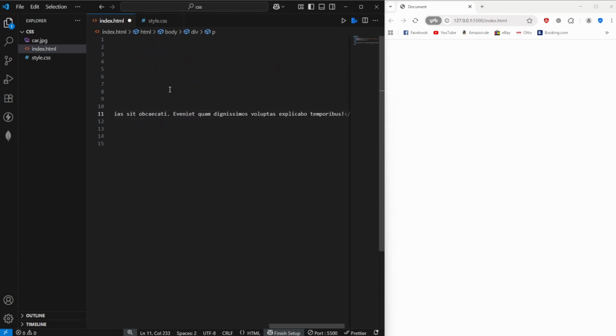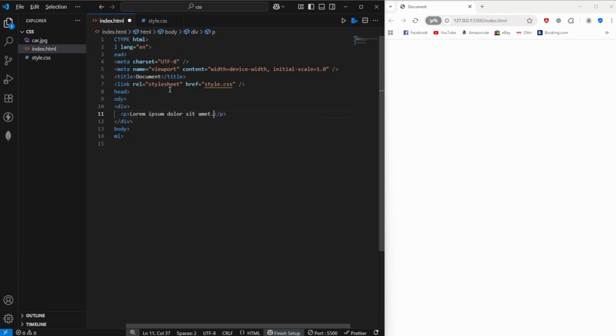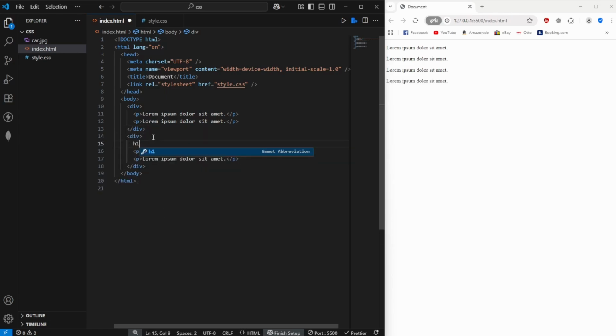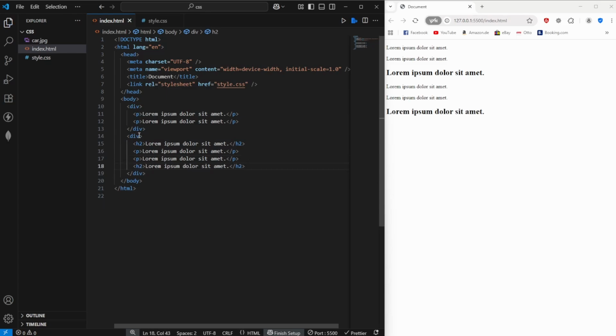Each of these paragraphs has some placeholder text of 5 words, for example. And then we're going to take this div, copy this div a second time, and this time we'll have an h1 at the top, for example, or let's say an h2. We'll have some placeholder text as well, and we'll have a second h2 at the bottom, for example. So this is the first div and this is the second div. And let's give this div a class of cont1 and the second div a class of cont2.